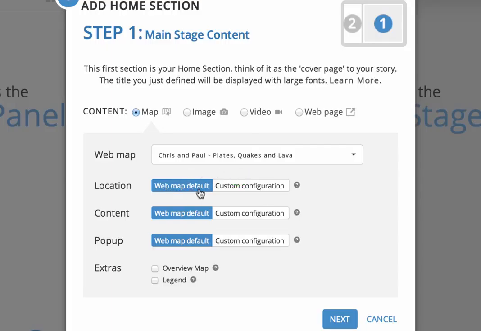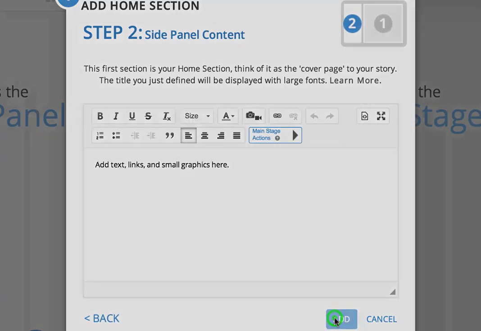We can use the map default for what it looks like when it opens up. That's why we zoomed out and picked a particular spot. And the other things we'll leave as default, and we'll click on Legend so that we can open up our legend, because we got lots of stuff on there. We definitely want to have a legend. Then we can click Next.